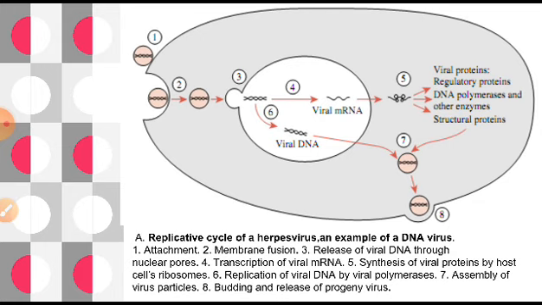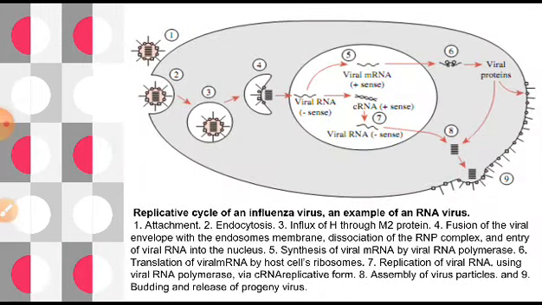I think here you can see. And the seventh, assembly of virus particles. Then the particles will assemble, and the eighth is the budding and release of the progeny virus. Like that, these viruses will get formed. Replication. Here has been shown one specific example, the life cycle of the influenza virus, right? See, the process is almost similar. You can go through it.